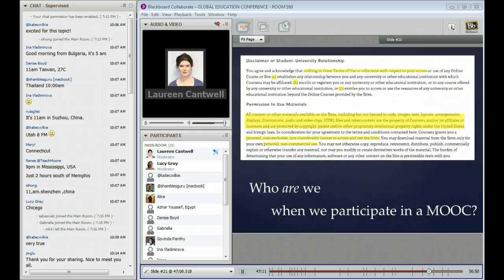And I thought this was just interesting. Who are we when we participate in a MOOC? I'm a professional, I'm a librarian, I'm a human being, I'm someone who's going to be starting a new program soon. So think about the fact that you're not really attending the university with whom you have a class, and so you're not entitled to certain things. Keep that in mind, because among the people who complain about it, there can be a note of entitlement as well. This is what I should be getting. I should be getting exactly what I have in my classroom.